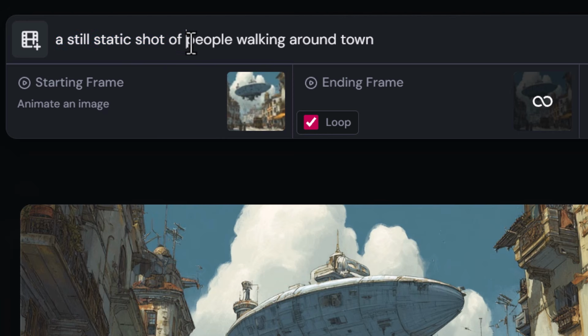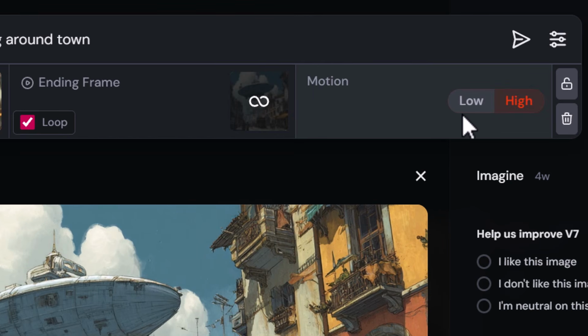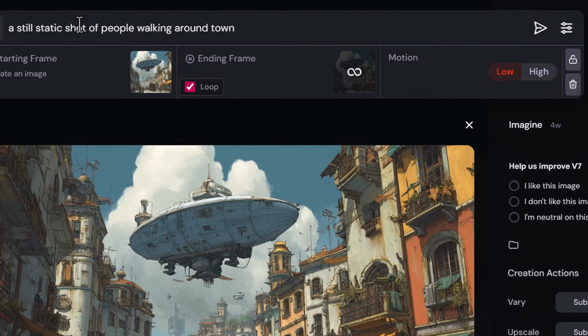and you want to prompt for as little movement as possible. Unfortunately, that seems to be what works best. There's no guarantees. This only improves your odds, but it does help when you're trying to nail it down. With a few tries, hopefully you can get what you're after. Midjourney seems to be notorious at still static shots, but also the motion. If it's set to high, it's going to try to do more with the video, so we make sure we set that to low.